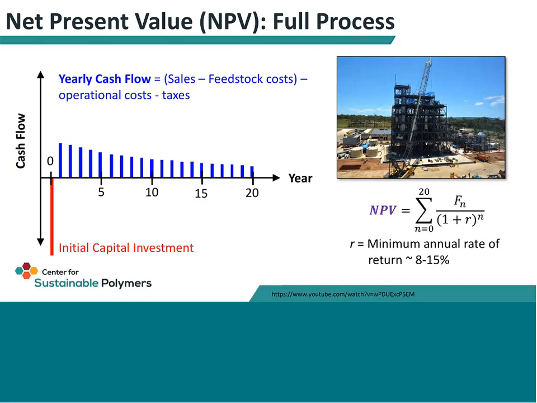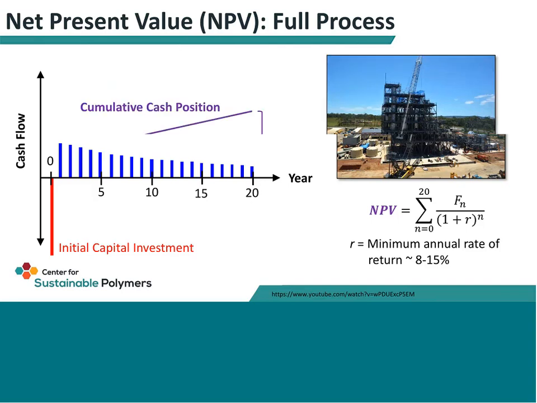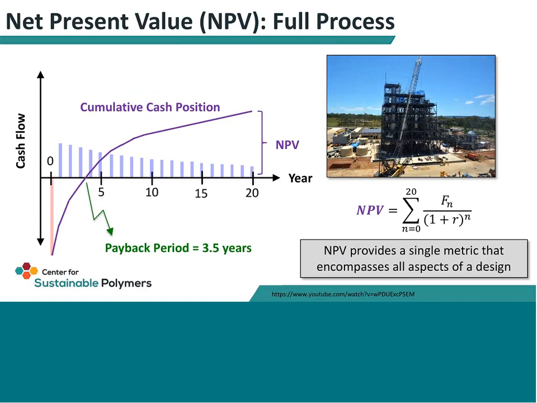Once I then start the process, I have a yearly cash flow, which at the very least takes into account sales minus the feedstock cost, which had better be very positive, minus the operational costs and the taxes. So what will happen over time is I'll make a lot of money back right away, and I'll make less and less money back over time when I'm considering the costs at time 0. So if I'm looking at this and evaluating in terms of the present value, in each year I regain more and more of the money I invested, and at some point I cross over to 0. This is called the payback period.